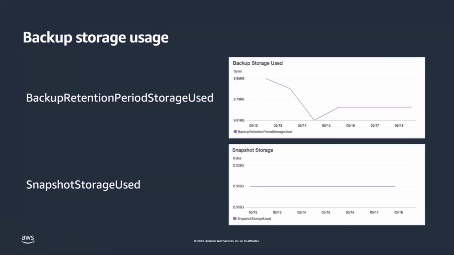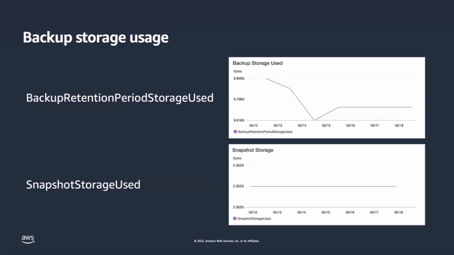So I mentioned that backups are enabled by default and cannot be turned off. So DocumentDB continuously backs up your data to S3 for point-in-time recovery to any time within your defined backup retention period, which can be anywhere from 1 to 35 days. DocumentDB also takes automated incremental snapshots of your data as part of this continuous backup process. You can maintain and take your own manual snapshots if you need to retain snapshots past the cluster retention period. So again, cluster retention period from 1 to 35 days.